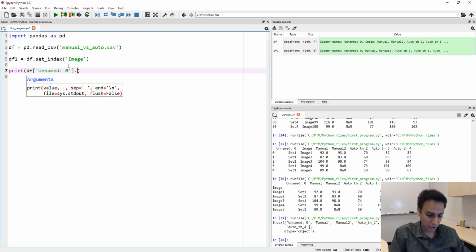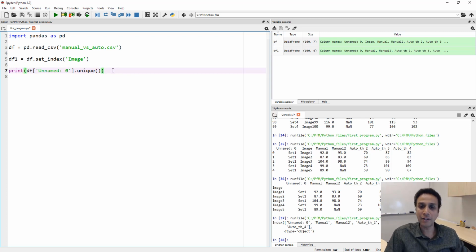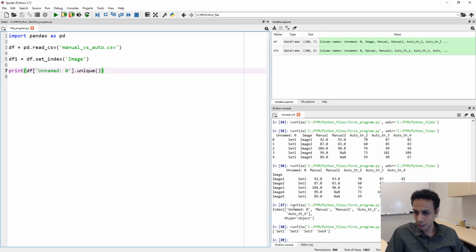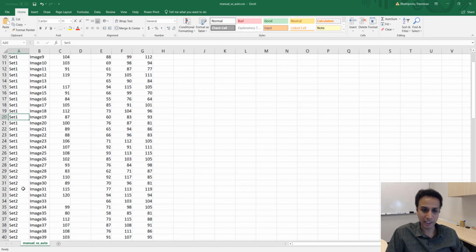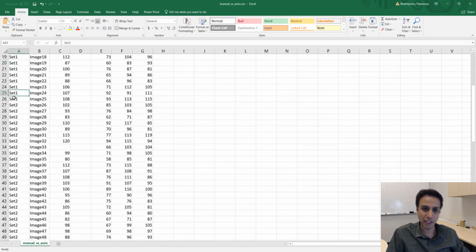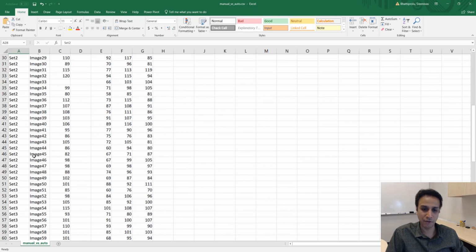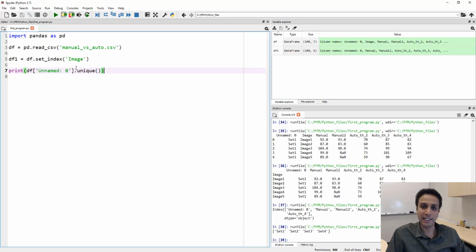And if you type dot unique, it prints all the unique entries. If I run this, we should see set1, set2, set3, and set4. So again, understanding the data here, we have multiple set1s, we have 25 of those, and then it goes to set2, set3, set4. So this is one way of looking at what all the unique entries within a given column are. You can look at multiple columns, of course.